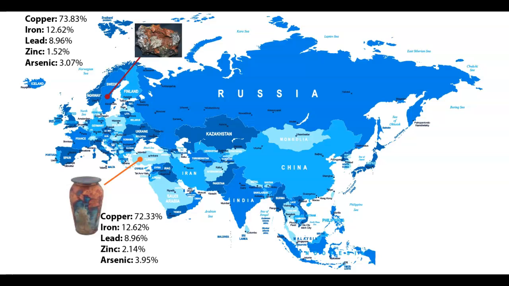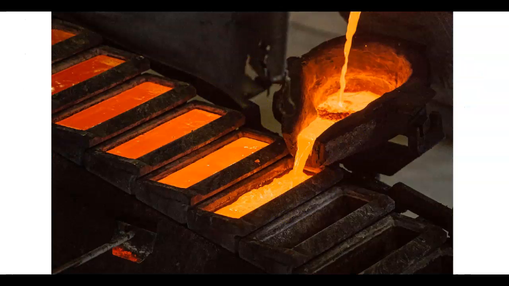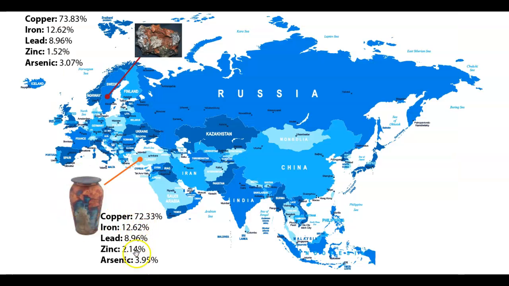And then you could imagine, maybe Sweden dug up this rock over here, and this was the percentage of that rock. And then they go over and they're like, okay, let's melt it down, let's make some stuff out of it. Something evaporates off, and now all of a sudden the numbers look like this. Now, what does that mean? That means that this pot that we found in Turkey, which was also from the Bronze Age, actually did come from Sweden, right? It actually came from Sweden, but the numbers don't match, and so we don't think that it came from Sweden. We think that it came from somewhere else, and we keep on looking.